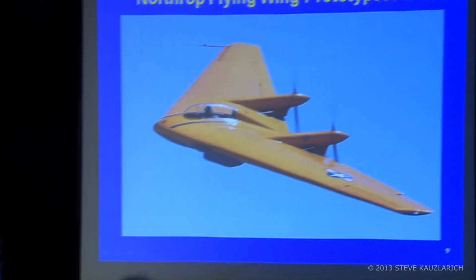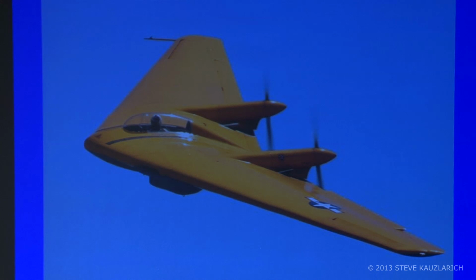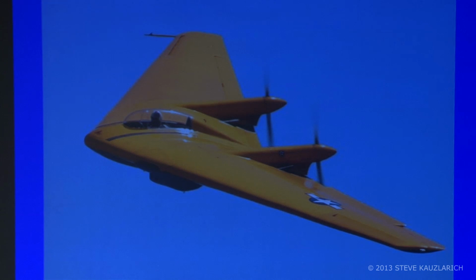This is still used today in a lot of production aircraft, airliners and so forth, which use irreversible hydraulics. So Northrop was at the cutting edge here. This was designed to be a one-third scale of the full-size XB-35 bomber to follow. So the Army Air Force was happy to spend money on these R&D demonstrators to prove out the concept. And so the N9M, some of you got to see it fly down at Chino and at various air shows. So this is a very nifty aircraft, and this is much more controllable than the N1M.